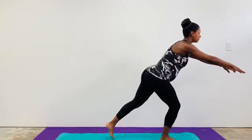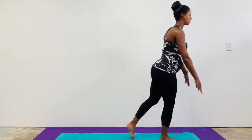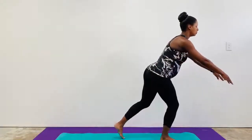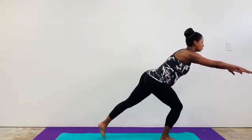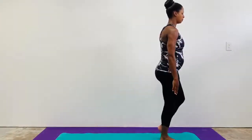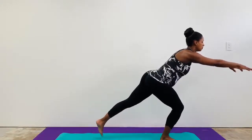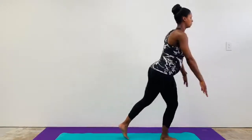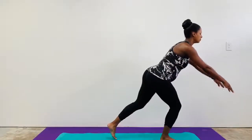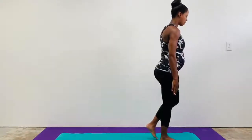If that's too much, if you're losing your balance, don't lift that foot off. Continue to keep it in contact with the floor. Our focus is just working that front leg. As long as you're doing that squatting motion, you're getting that workout. A little hover and coming back up. Last one. Great, switch legs.